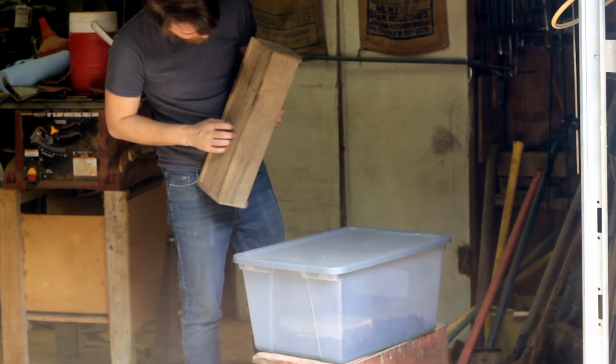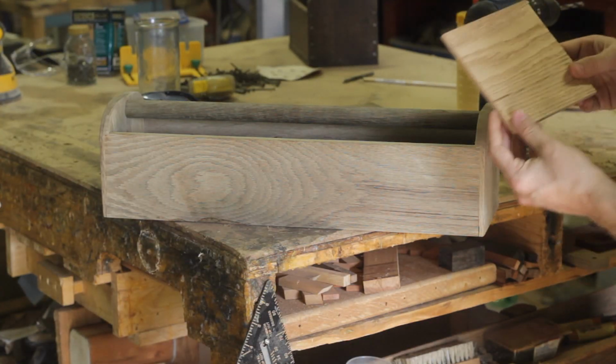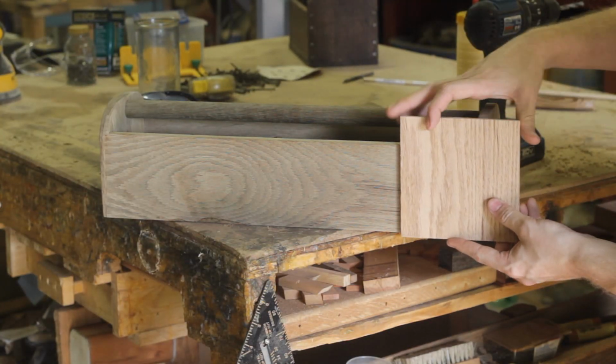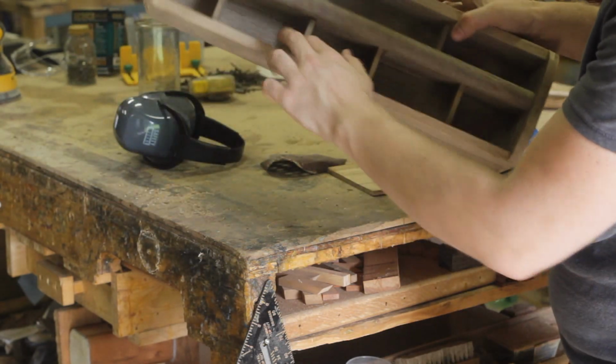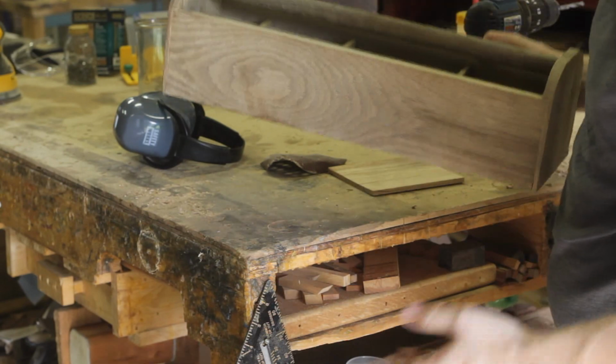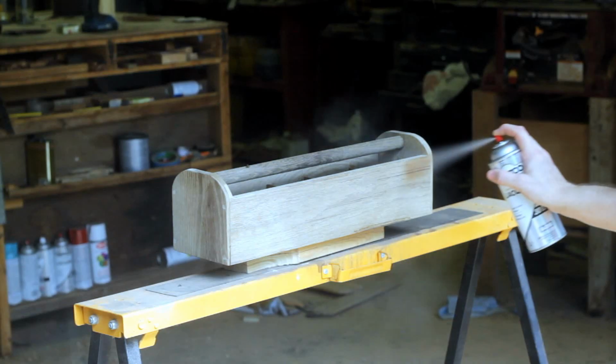It looks a little different. Ammonia fuming really did do something, because look, here's a regular piece of oak compared to how it looks. I wasn't sure if it would get everything, and it did. I think there's really only one thing left to do.